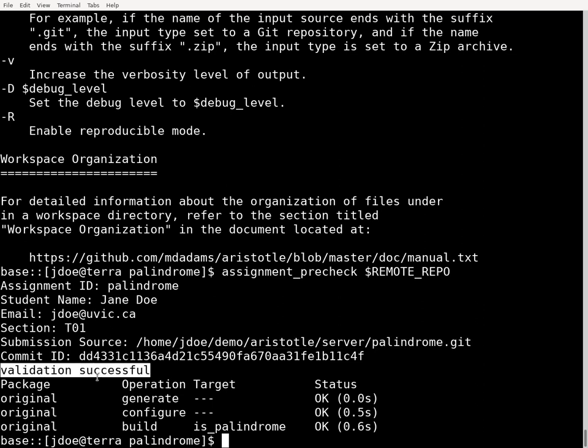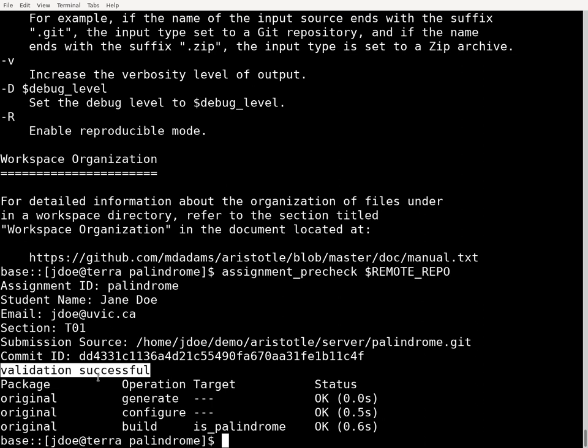The first thing that's actually done, kind of interesting thing that assignment pre-check is doing, is it's printing out validation successful. The very first thing it does is perform what I call a validation check, which is just making sure that the assignment submission basically looks sane. The file names are more or less what's being expected, and there's an identification.txt file included, and it's formatted reasonably so that it's actually possible to tell who's submitting the assignment and which assignment is being submitted and so on.